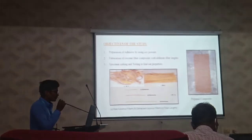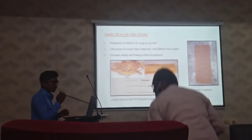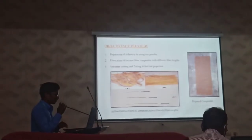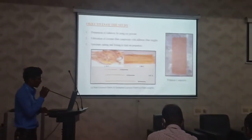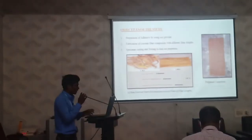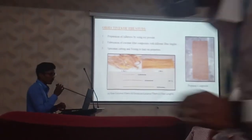And coming to the objective of the study. First of all, the preparation of the soya adhesive, the fabrication of the composite using soya adhesive with different fiber lengths of the coir fiber, and then we have to use different tests like flexural and tensile tests to find out the properties of the material. And this is the figure in which I have taken the raw coir fiber from local sources.